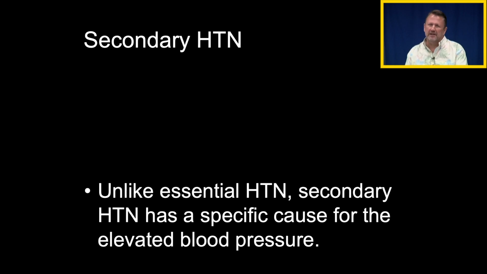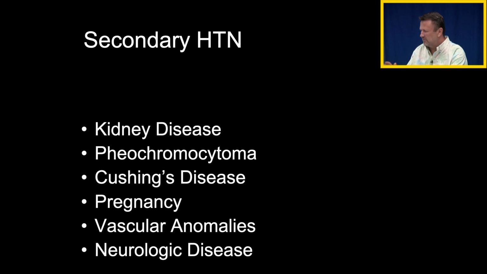There's this thing called secondary hypertension. That's not what we're talking about today. Secondary hypertension has a specific cause for the elevated blood pressure. So people who have kidney disease, if they have some kind of renal artery stenosis and their kidney's not getting enough blood, then it can send off signals raising blood pressure.